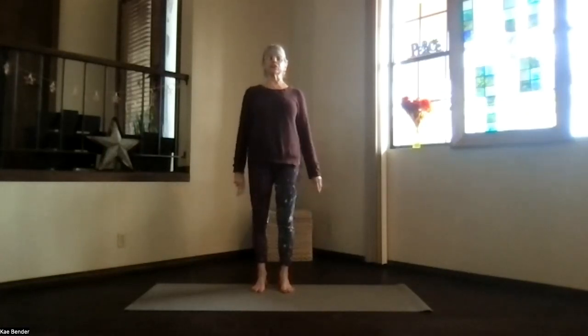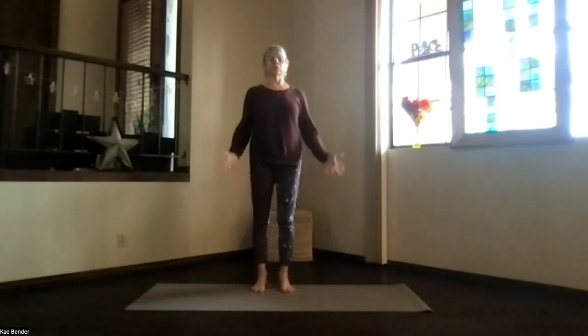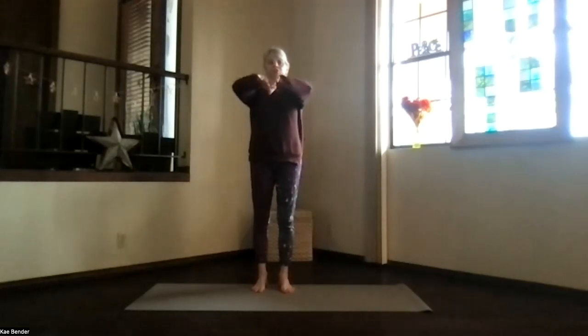Shoulders back and down, just relax your arms. Take a moment focusing inward. Get that yoga perspective and breathe. And then inhaling, bring your arms to shoulder level, stretch the fingertips out. Exhale, hands to your heart. Stretch out to the front, keep your shoulders down.